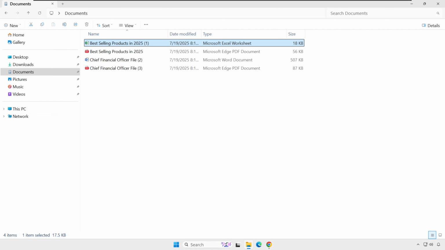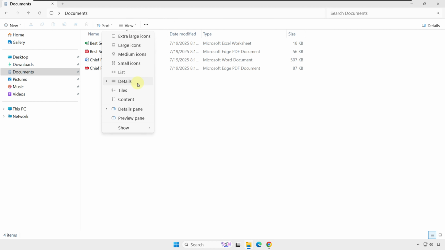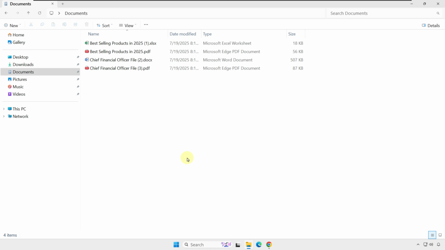This relationship is driven by the concept called file extensions. By default, file extensions are not enabled, but you can quickly enable them. Just click on View, Show, and click File name extensions. Now you see that every file has a dot and then the extension. For example, an Excel file has the extension XLSX, a PDF file has the extension PDF, and a Microsoft Word file has the extension DOCX. This is especially helpful when managing multiple versions or formats of a file.